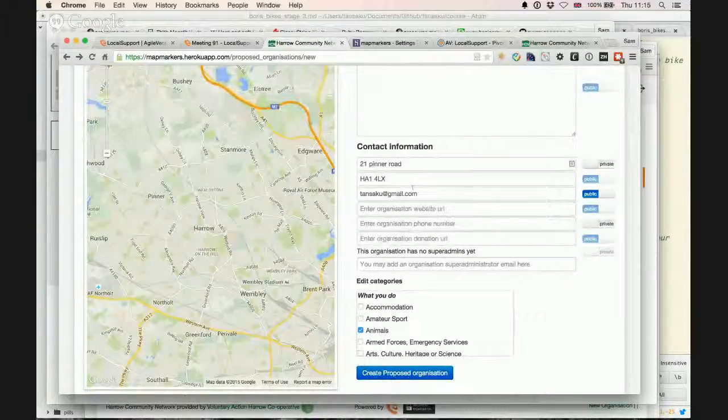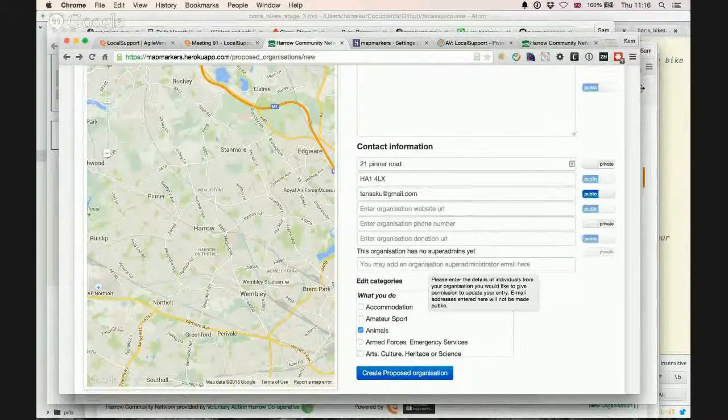There's a question of when and if user accounts would be created. It makes sense to me that at the time you approved it, an automated email would go out, not only to this email address but also to whichever other ones were here, saying your organization has been approved, and please click on this link to confirm your account, which will allow you to make subsequent edits to your organization.